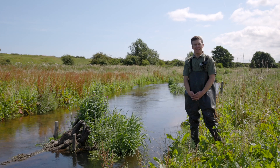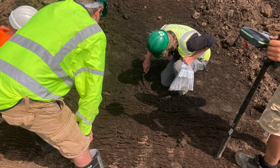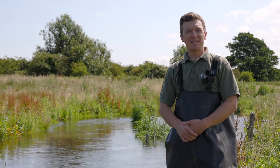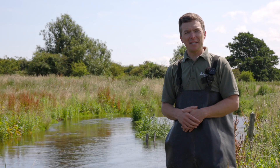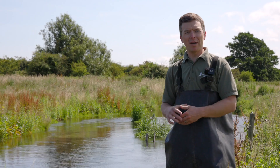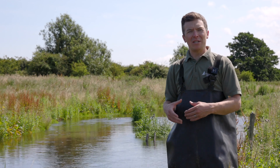One of the main constraints with the project was an Iron Age fort that was adjacent to the site, as you can see over my right shoulder. This meant that where we were digging in this area we had to have a watching brief from an archaeologist. We did actually find several features associated with the fort, including an old ford that went through the original channel which would have been used to access the fort a couple of thousand years ago. This showed that we were in the location of the original channel. One of the other constraints was the presence of two protected species — white-clawed crayfish and water voles — and the works had to be planned to avoid breeding seasons for these two species, so the timing was quite critical.